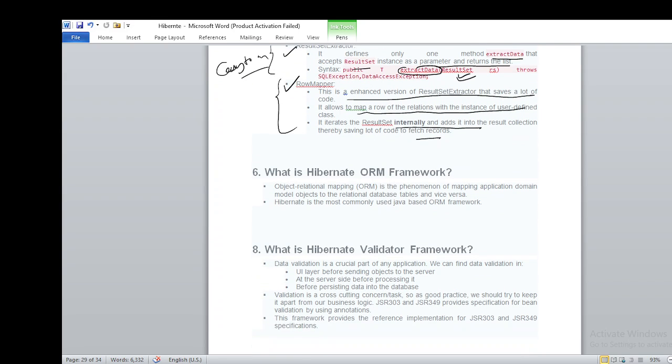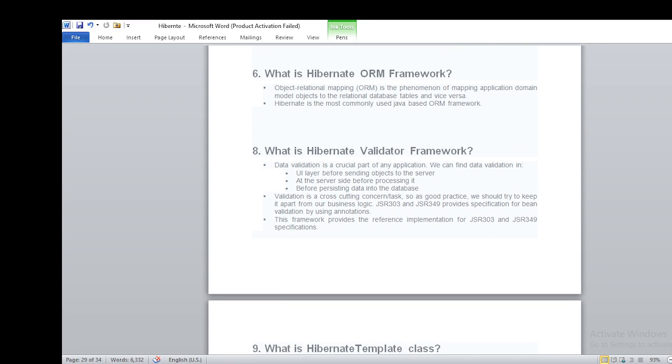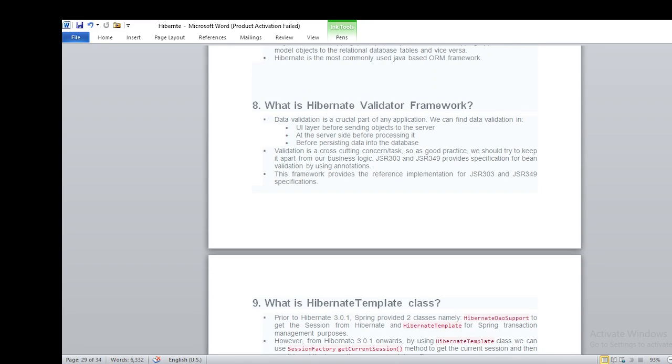How does Hibernate ORM work? Object relational mapping is the mapping of application domain model objects to relational database tables and vice versa, right? Hibernate is the most commonly used ORM framework. Hibernate Validator framework: data validation is a very crucial part of any application. We can find data validation in the UI layer, the server-side layer, and before processing data into the database. So validation is also a cross-cutting concern.